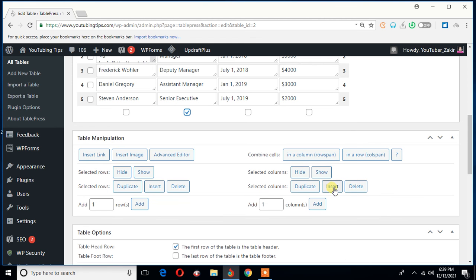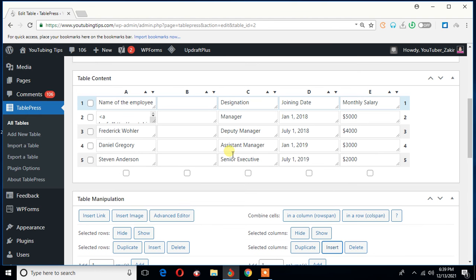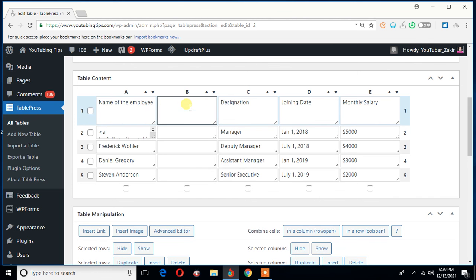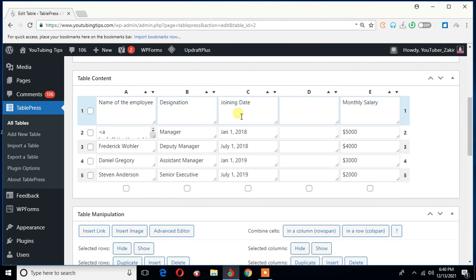Let's see whether the new column is inserted before this one or after this one. Yes, just as I was about to tell you, the new column has been added before the selected column, as I recalled at the last moment, but I didn't tell you that. Okay, so now I can rename it, but no, it was not here. The column was here after joining, most possibly after joining date.